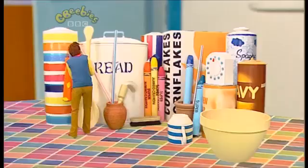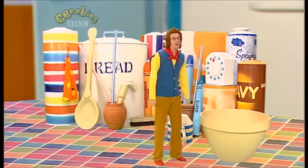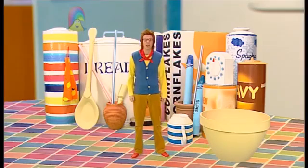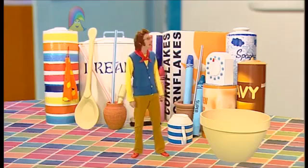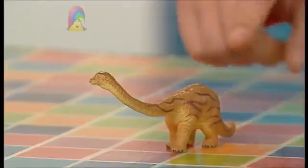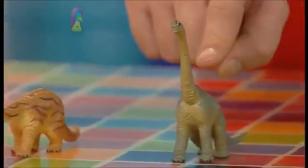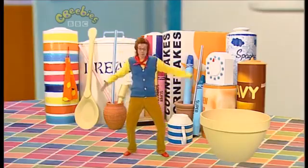That was a great adventure. Oh, I'd love to see a stegosaurus. Have you got a stegosaurus in your collection, Small? Oh no, Ben. And I would love to have a stegosaurus. There were hundreds of dinosaurs, and I do have many of them in my collection, but no stegosaurus, and I really want one. This is a diplodocus, and this is a supersaurus. They were as tall as buildings and bigger than a bus.